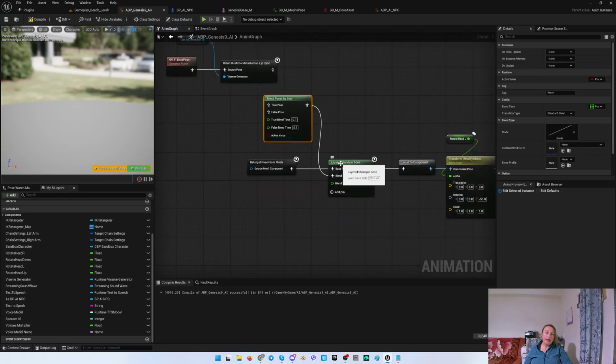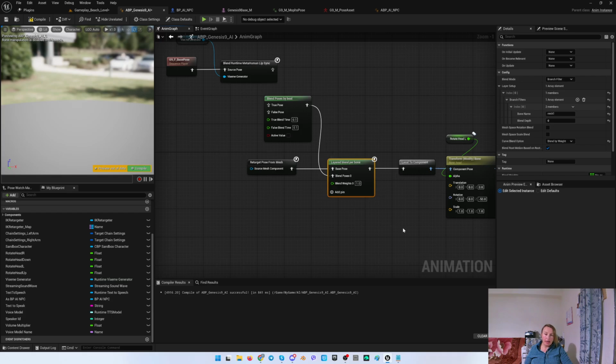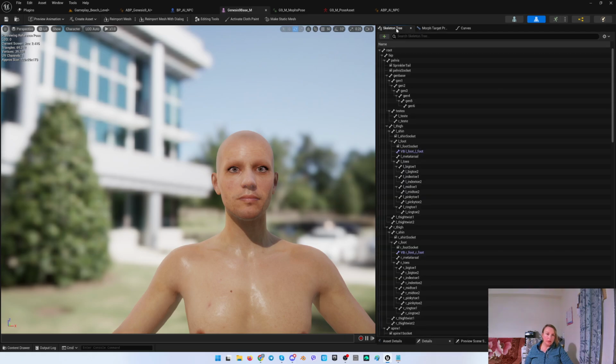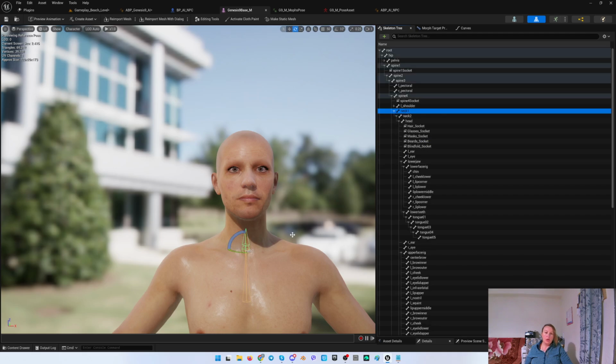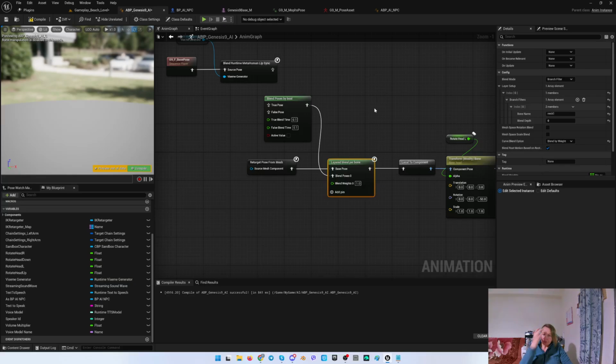Why? Because I have two things. Here are blend layers because I need my body to play an animation like walking, or any kind of animation, but I need his face to play the animation according to the speaking. So I use this layer blend per bone and I'm selecting that I want those layers to blend from the neck 01 bone of this skeleton. So I need this to be blended from the neck. If you would like, you can use neck 02 or head, depending on what you prefer. I'm using this one over here.